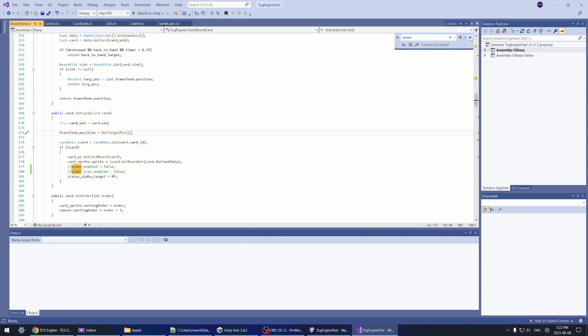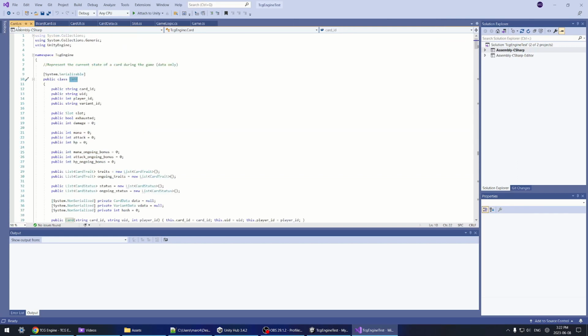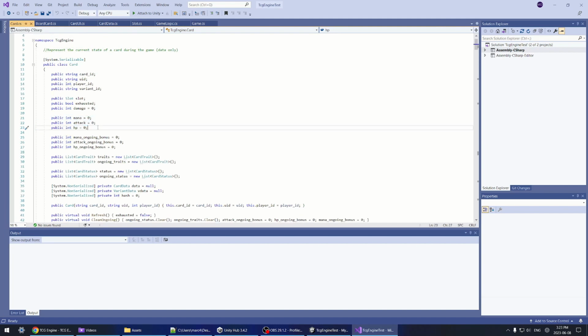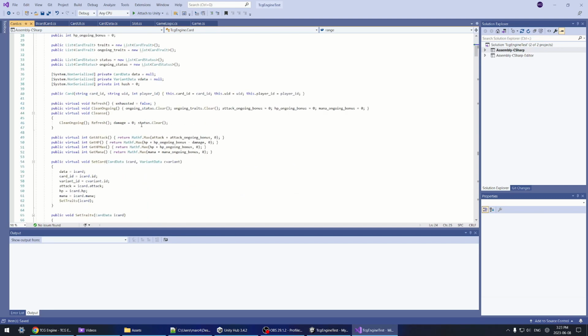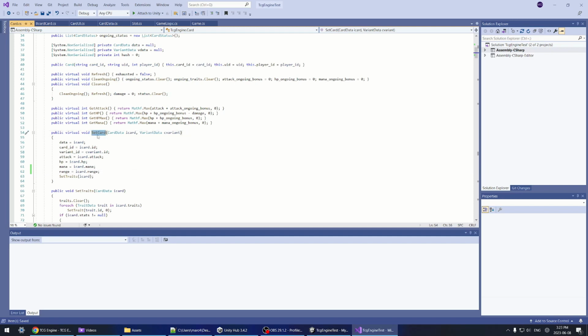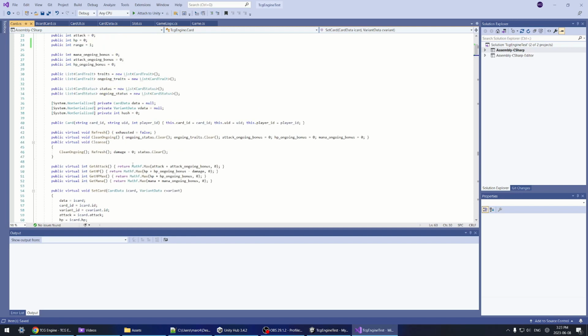The way that you will want to do this is by also adding the field inside card.cs. So as you can see right now, you have these three basic stats, but you don't have the range. So I'm just going to go and also add the range. You can set the default value if you want. And then you should see a function that sets the card. So basically what this does is that it takes the card data and then assigns it to this card. So we're just going to initialize it with the default value from the scriptable object. And I think this is called whenever you place the card on the board.